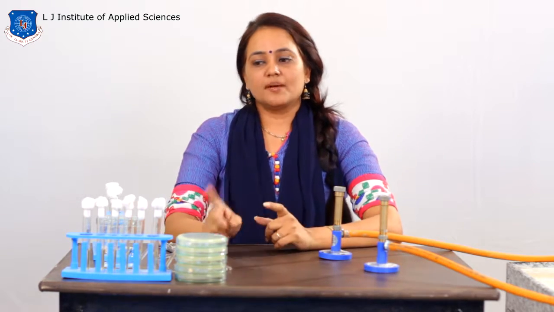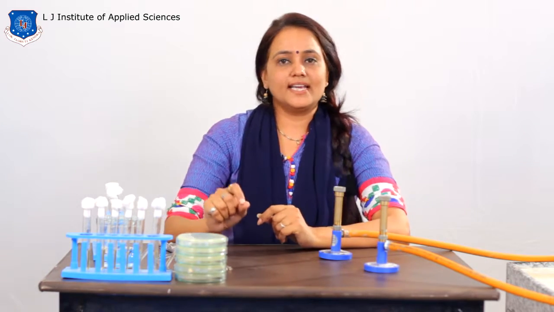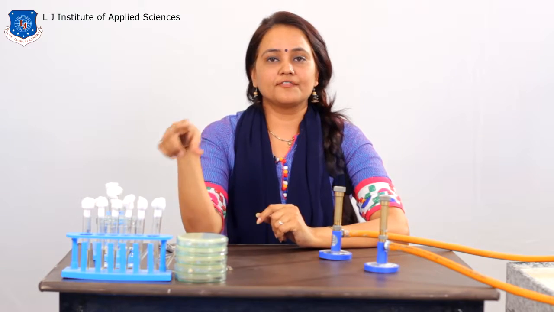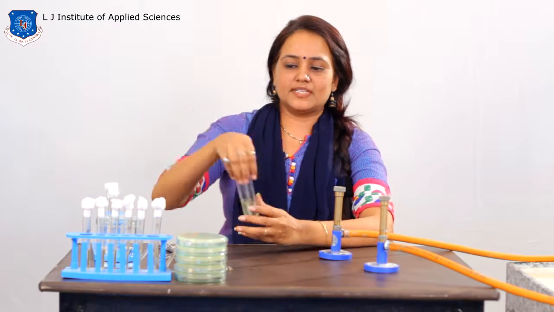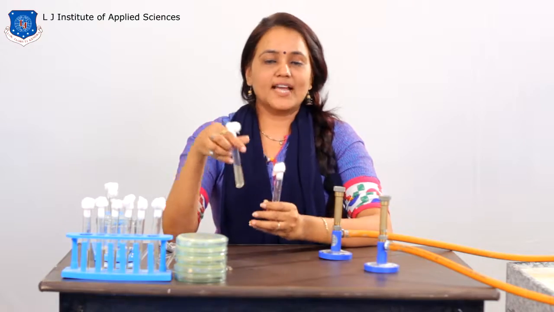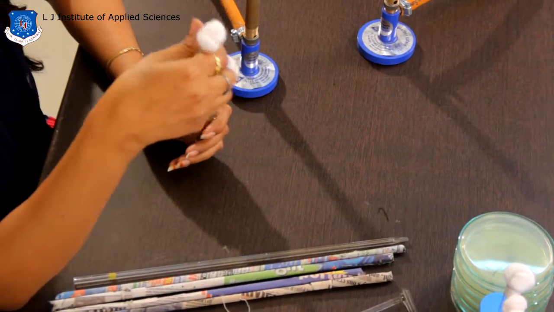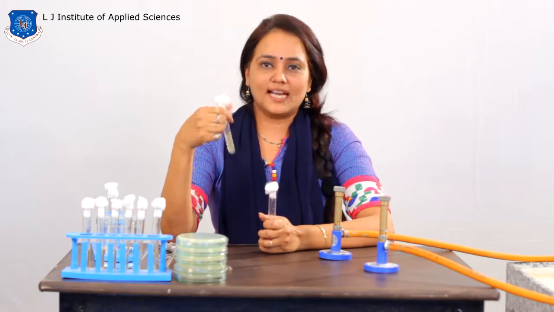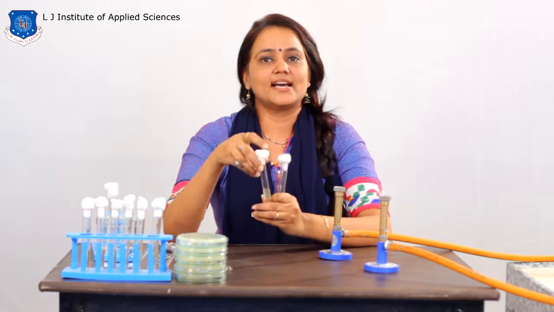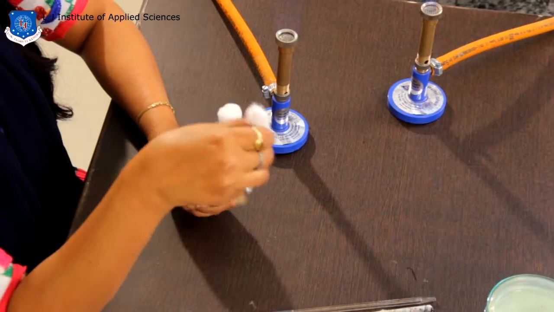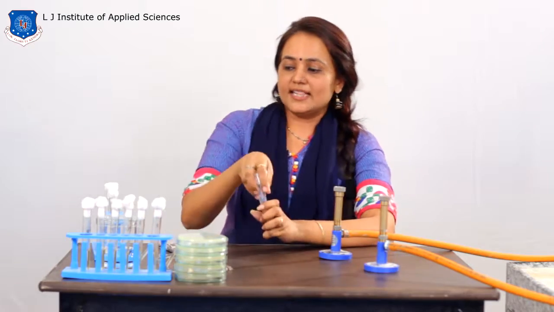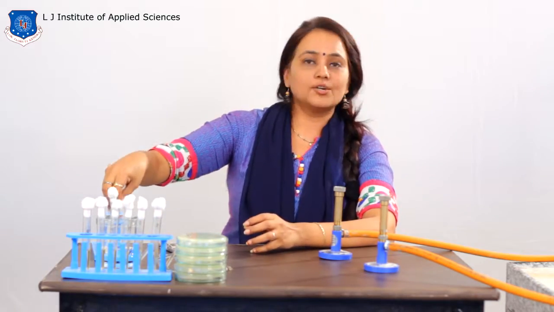After completion, if you are getting the presence of growth between 4 to 6 pH, then that is known as acid tolerant organism. If you are getting the growth in 5% or 10%, if you are getting growth of microorganism in the 10% salt concentration, then they are extreme halophiles. If you are getting the growth in 5% salt concentration, then they are known as halotolerant.